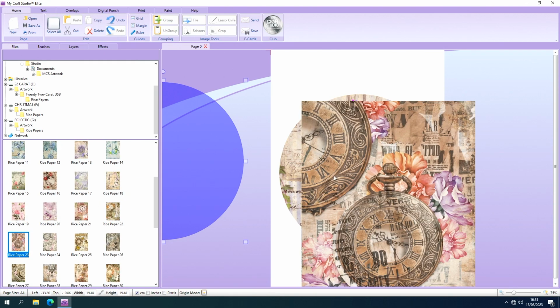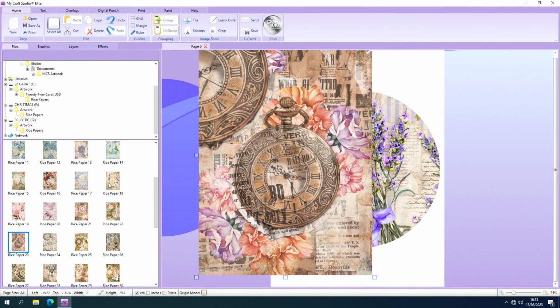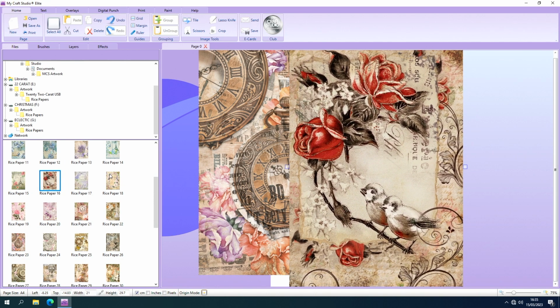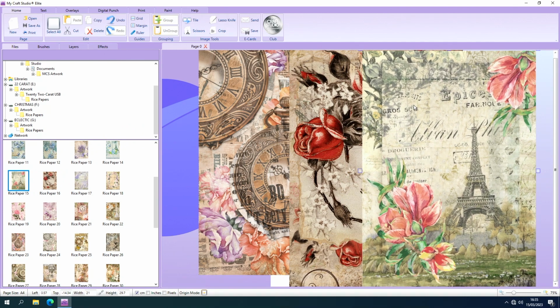But I mean, look at this. Look at how much you're getting in here. There's such versatile designs, which means that no matter who you're crafting for or who you're creating with, or maybe just you feel like doing a bit of decoupage that day, you're going to find something here that is for you. So this is definitely an all-rounder.